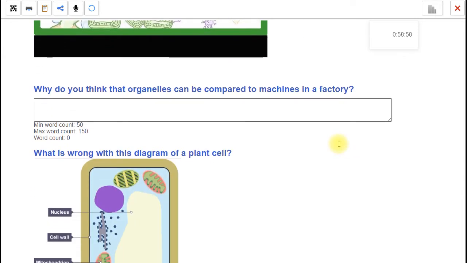Moving on down, we've got all my various question types. So the first question type here is a long text question. A text question by its very nature cannot be self-marked by Fusion because of the complexity of text. So if you do choose to include a text question in your quiz, you will have to mark that question yourself, either manually by going in and doing it yourself, or you can allow students to go in and self-mark their text questions. And you can see in this example we've also set a word count for this question.